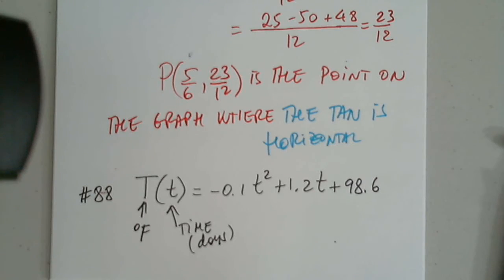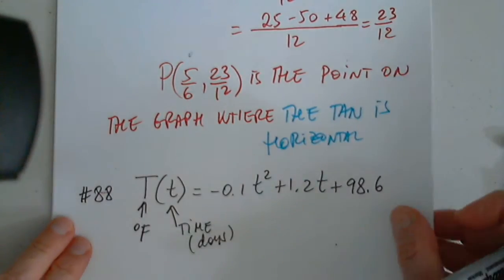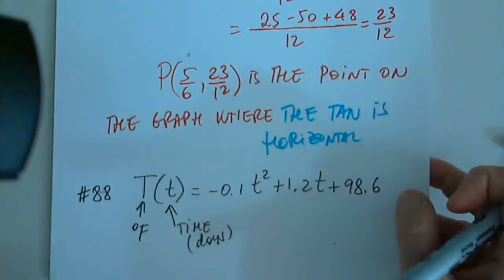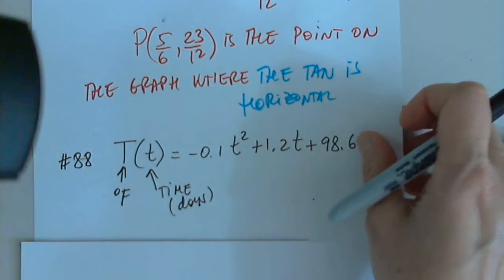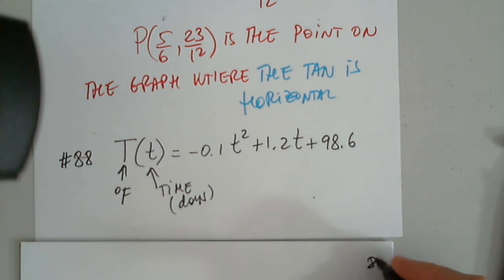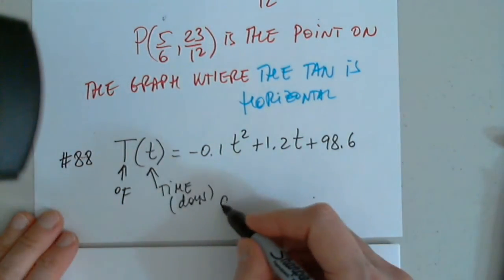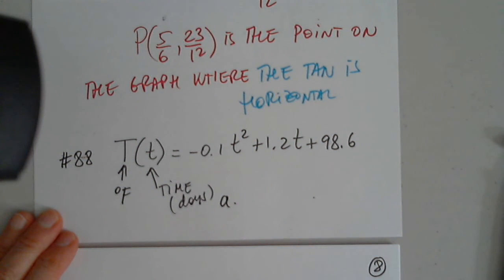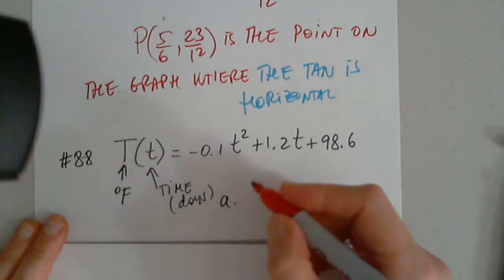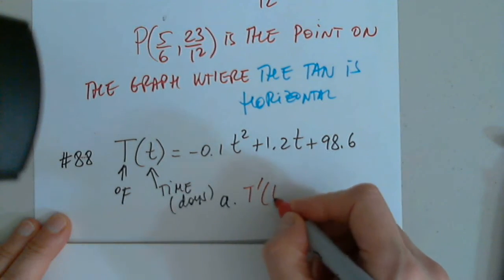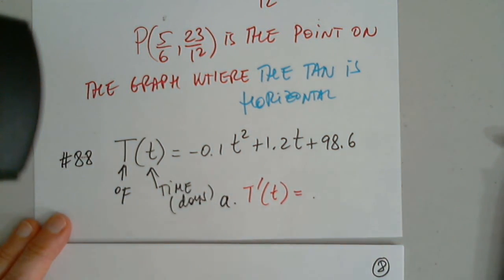Find the rate of change of the temperature with respect to time. When I'm asked to find the rate of change of temperature with respect to time, what am I really asked to find? The temperature change over a certain amount of time. Good, but what am I really asked to determine? Exactly. How do we call it? Derivative. The derivative. So can anyone give us T prime of t? I'll write it down.